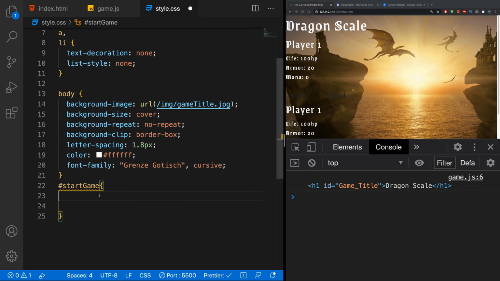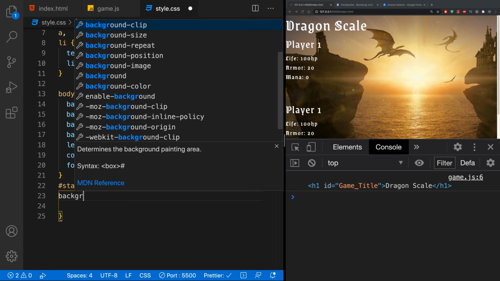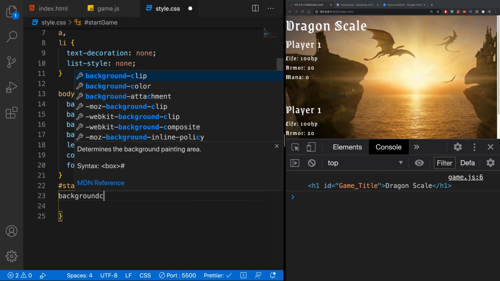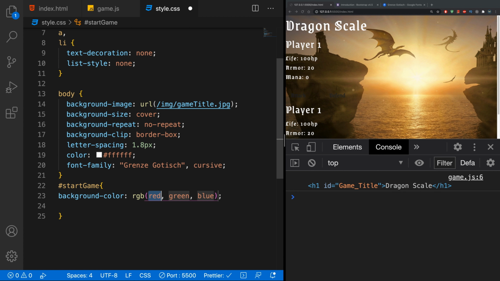Okay, so this is our button. I'm going to change the background color to an RGB of 777.